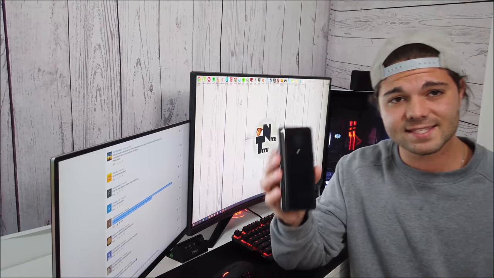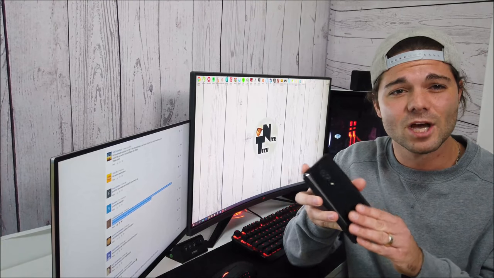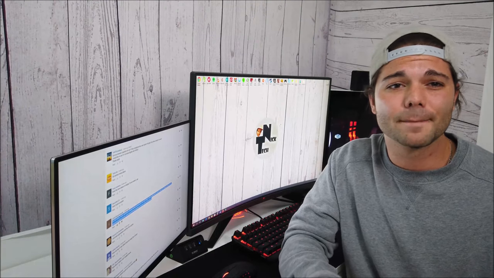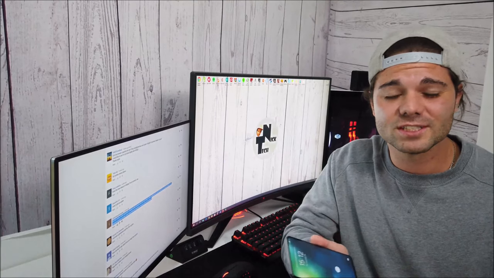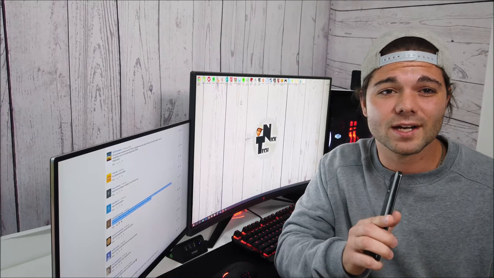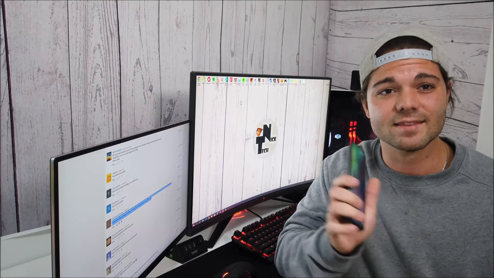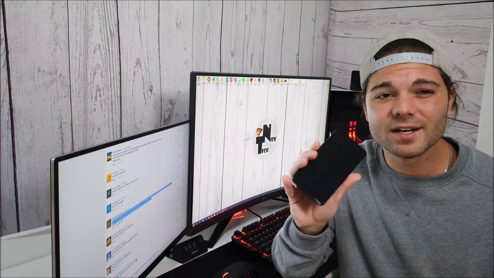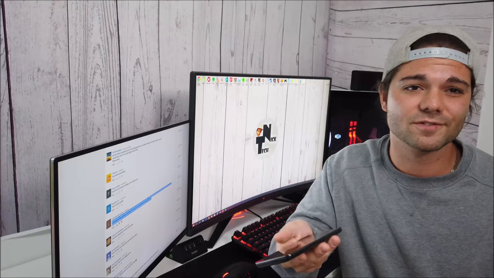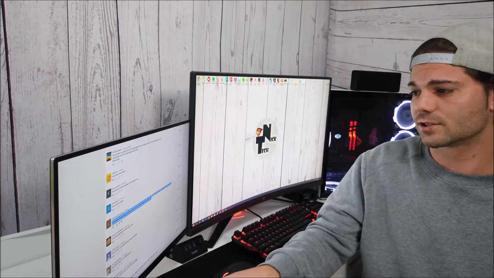So battery life, this thing gets me well over a day of use. Normally when I'm getting ready for bed, it is still on about 20 to 30%. So with that 3350 milliampere battery, I'm pretty impressed with it. And the charging speed of 1 hour 48 minutes, which is the same as the Galaxy Note 9, even though that has a 650 milliampere battery bigger than this, it is not the best, but it is still fast charging, guys. You're not going to notice much of a difference if you just pop it on charge for 10 minutes. It'll get you easily a couple extra hours of use.